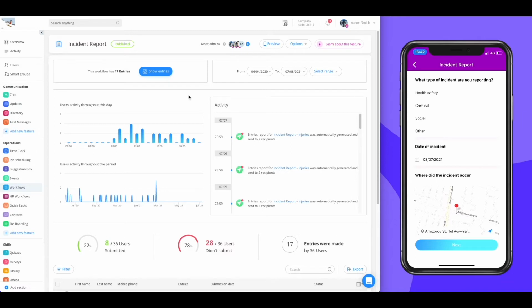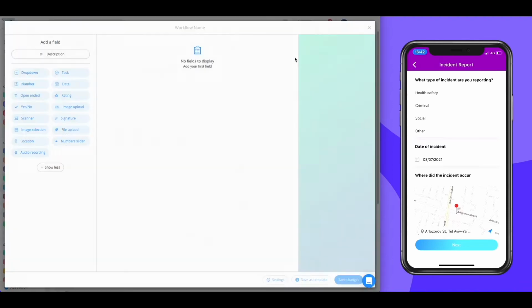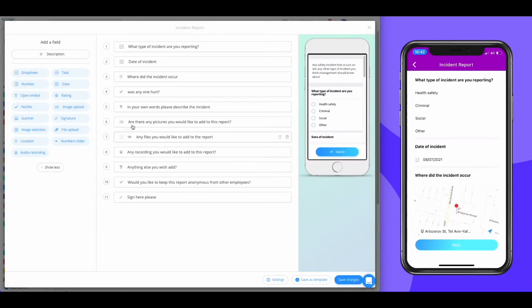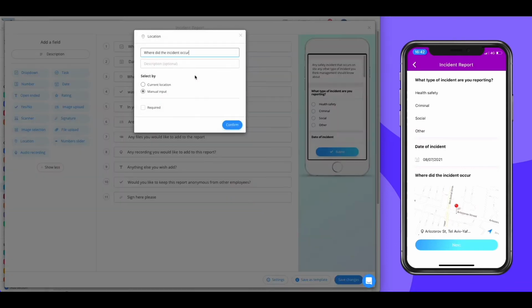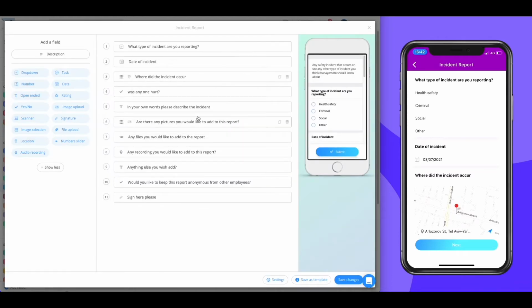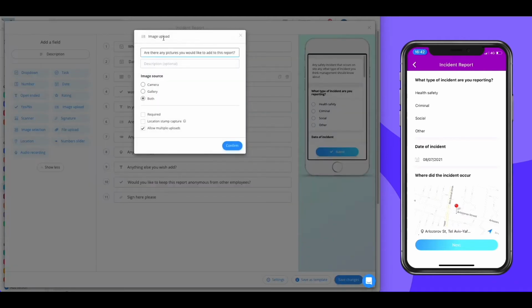Number 1, Question Settings. Question settings ensure that the information you receive in each entry is accurate, up-to-date, and complete. You can set a question as required, making it mandatory, or decide to capture the geolocation of where the employee answered each question. For location questions, you can choose whether to allow the user to submit a manual location or just grab his current one. Image uploads can be limited to just from camera, ensuring that the picture has been taken live, and even allow multiple uploads.